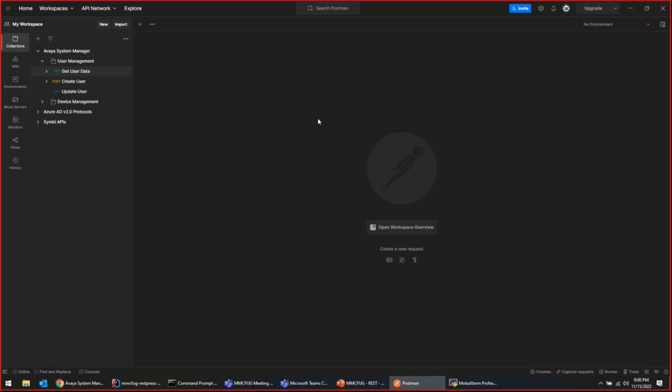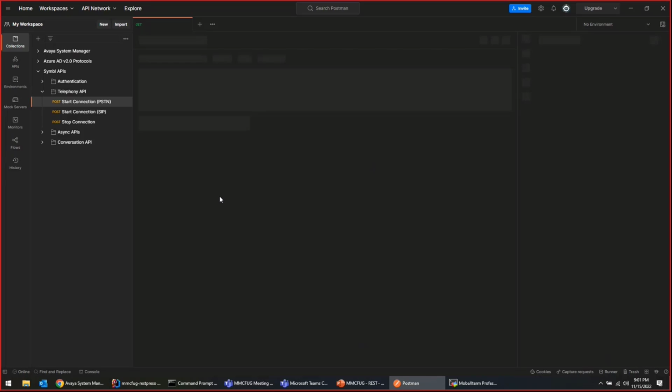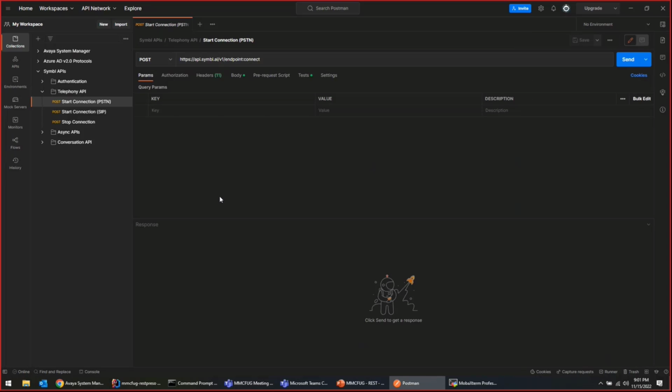Any other questions about Postman? By the way, it's pretty common for the major API providers like Twilio, like Symbol, like all those guys, to give you a Postman collection. Essentially, it's a file that you download, you can import into your workspace, and then all of their documentation and how they do things gets loaded into your copy here. So you can literally say, this is my login, this is my password, and then execute it against the APIs they've already set up, so you can test against their stuff without having to worry about writing your own code and figuring stuff out.